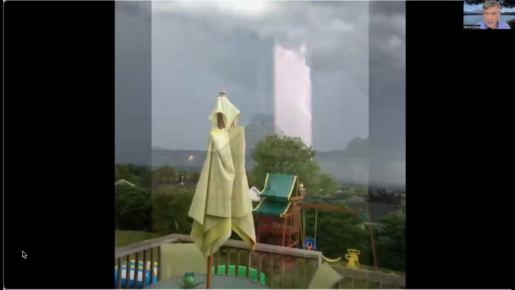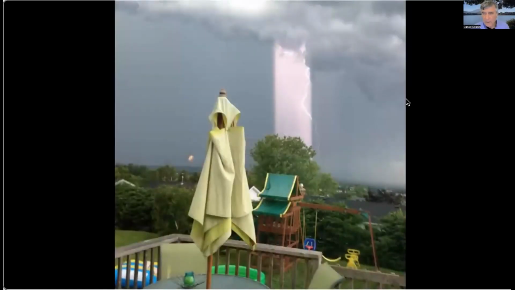And here's another example of the same effect, where when the exposure reached this part of the photo, you can actually see the lightning strike here. So this is almost like a beam down from the heavens. Anyway, and with that, I'll close for today. Thank you for watching and listening.